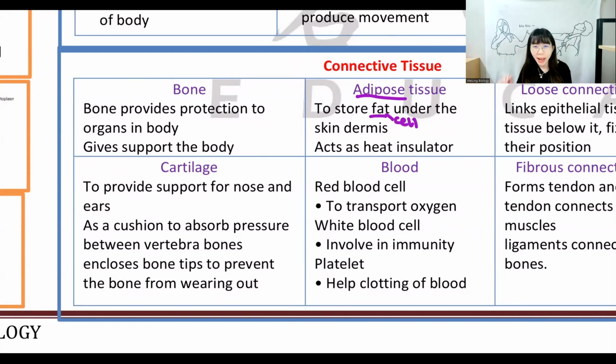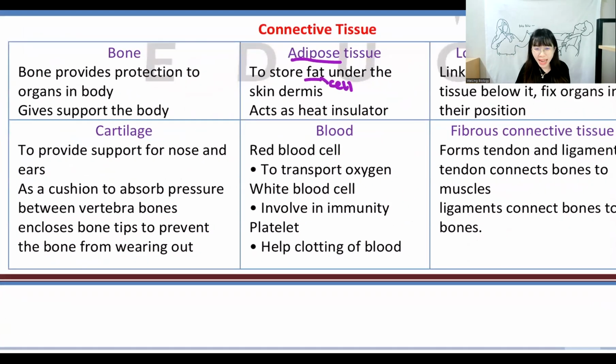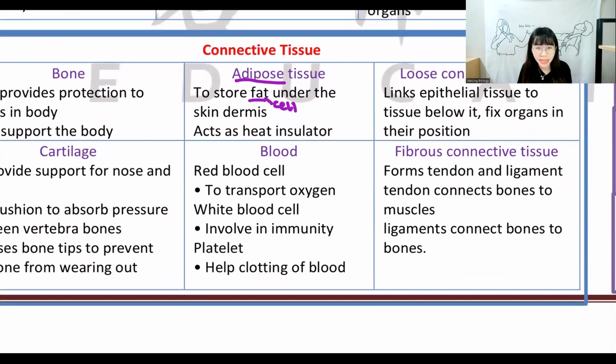And then we have blood. Blood can be a tissue only when it consists of 3 different components: red blood cells, white blood cells, and platelets. Okay, there are 3. Only then can it be known as a blood tissue. Generally, it's known as a blood cell. Red blood cell is to transport oxygen. White blood cell is to kill microorganisms, like as immunity. And then we have platelets to control the blood clotting mechanism. Everything here, we will also learn in another chapter as well. We will learn more about it.